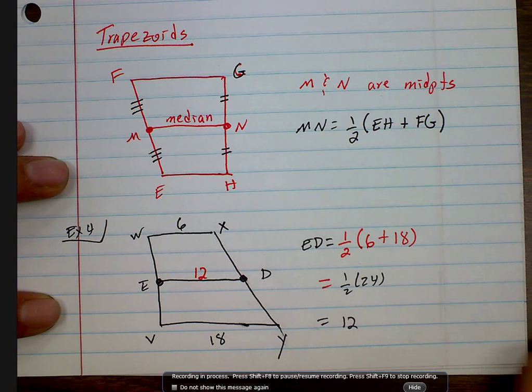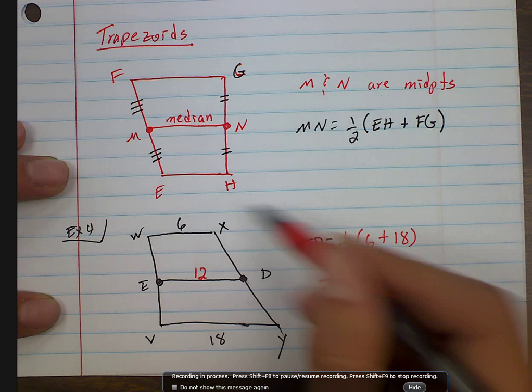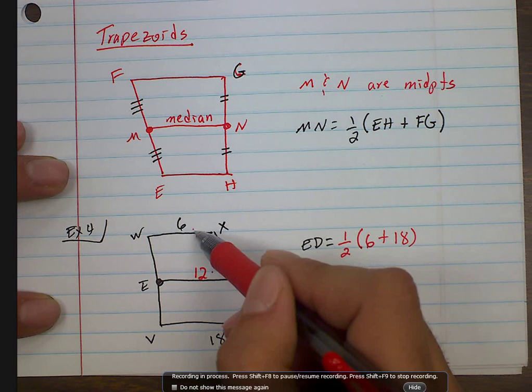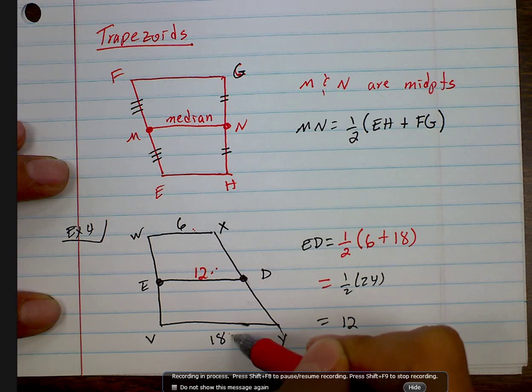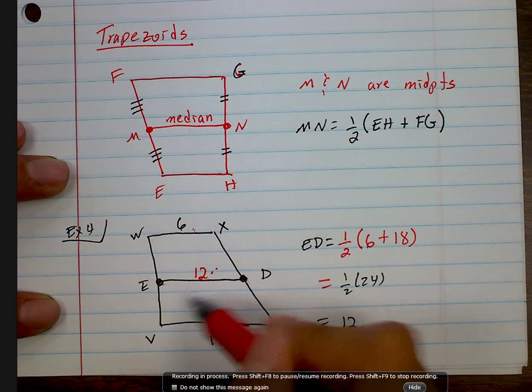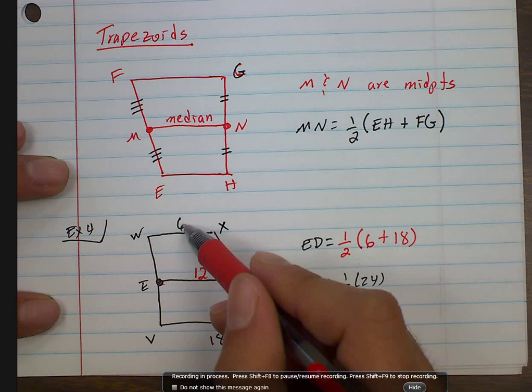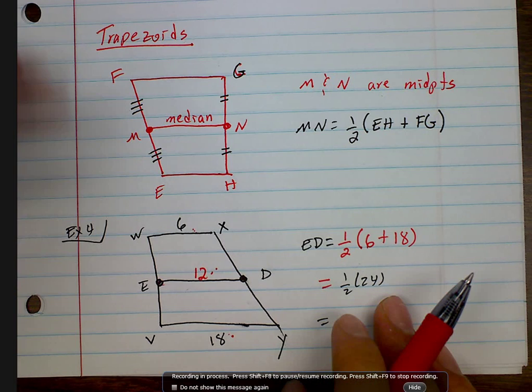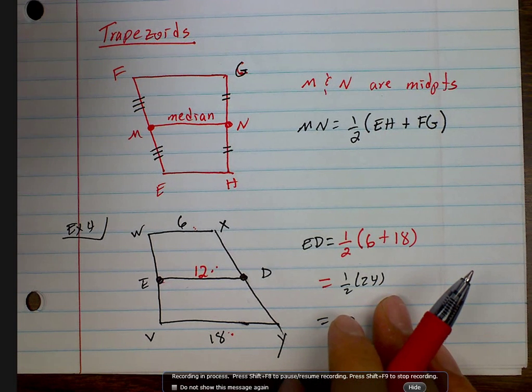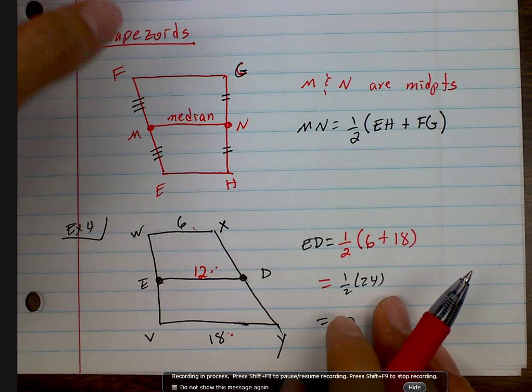Now, if you look at it carefully, how do you go from 6 to 12? Well, you add 6. So that means to go from 12 to 18, you also have to add 6, because that's the median. It's right at the middle, right? So there is a connection. And if you don't see that, just apply that formula. Now again, we can do this with algebra. Okay. So here's the last example.